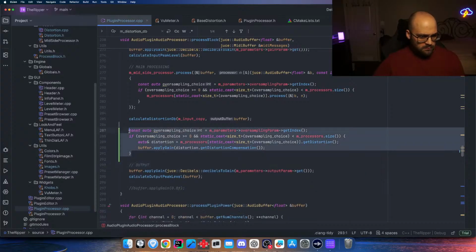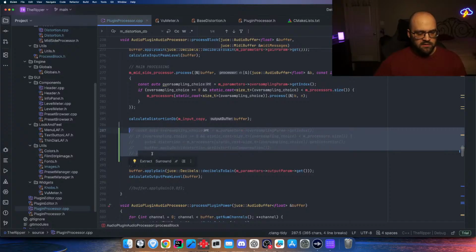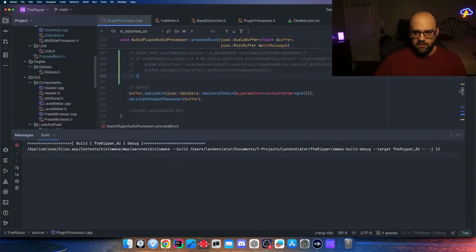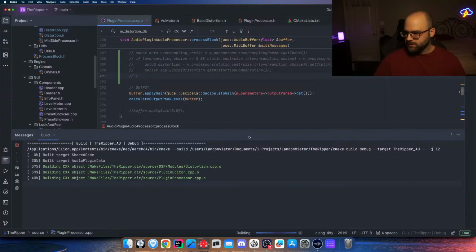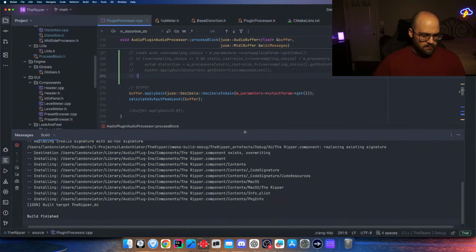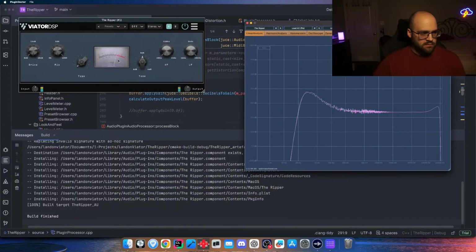So let's bypass it for now, to make sure we didn't break anything in our regular distortion logic. Yeah, okay. All right, so here's the regular, it goes up.